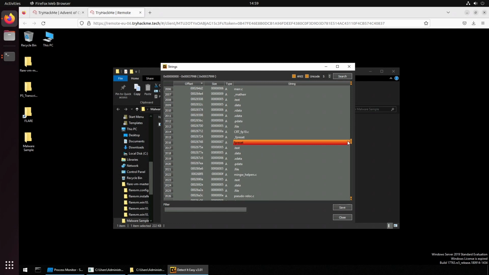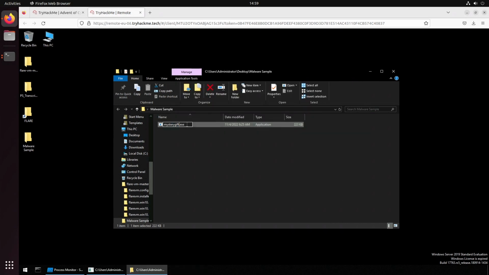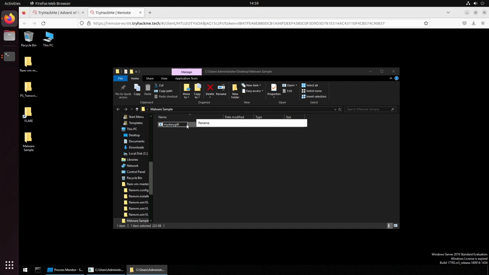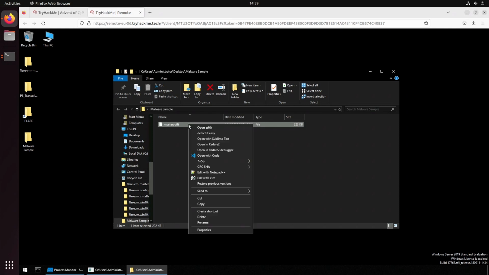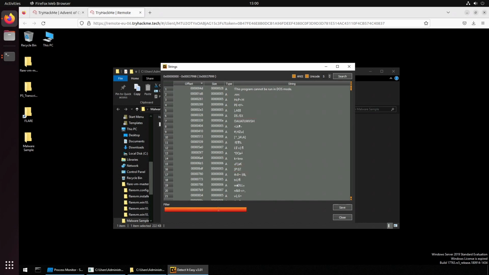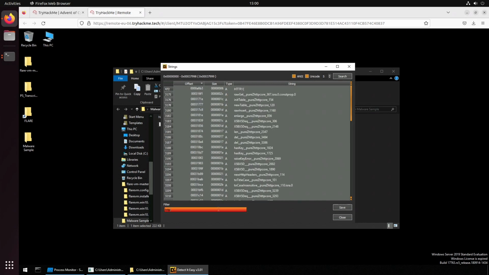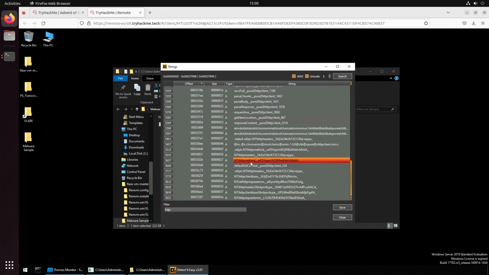UTF. We go back to make it easy. Strings. Maybe exit. Maybe the problem now is that it's in the exe file and not, yes, I want to rename it, and not again the binary file from beforehand. Let's see now the strings. HTTP. Dot chosen two minus what? No.